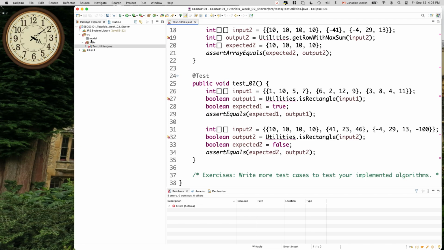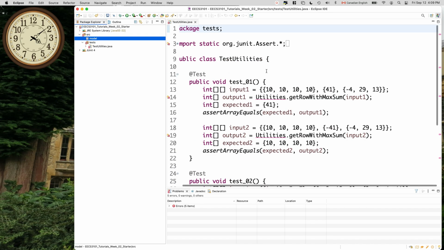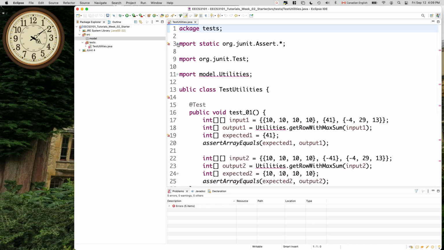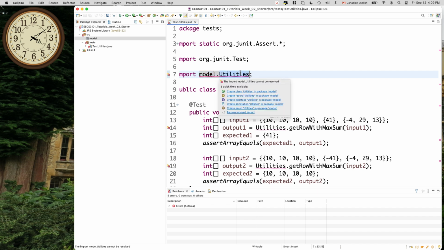And the model package over here is simply empty, meaning that you got to put all the stuff you're supposed to develop for grading inside the model package for the actual test. You can see also one little hint over here. You can see one of the imports here says model.Utilities. That tells you we're importing whatever you're developing from the model package. In this case, specifically, the Utilities class. But you can see another hint about creating this class as well.